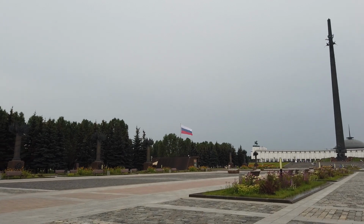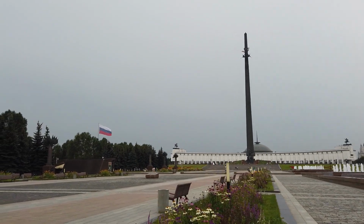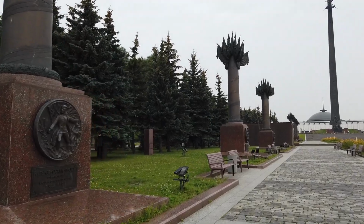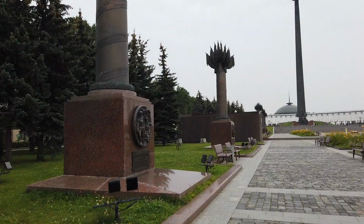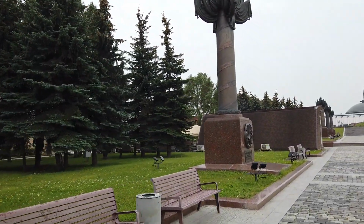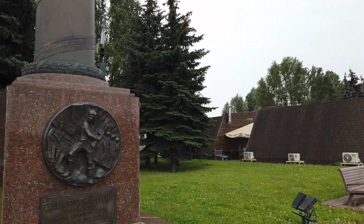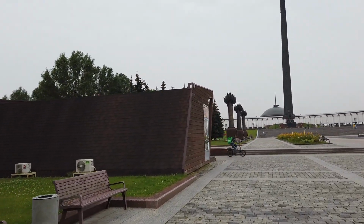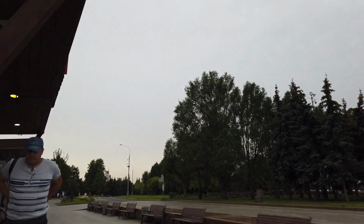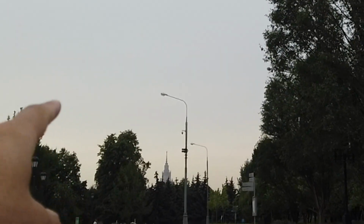Check it out, this huge flag. Wow. There is a Belarusian front. Again, Belarusian front. There's many Belarusian fronts, different marshals leading the army. And check it out, this continues much further. And another Belarusian front, Vasilevsky, commanding marshal. And because I think this place is like when it's a good weather, people arrive here. It's like, wow, check out that one. That's one of the Stalin's tombs over there. Wow, nice one.